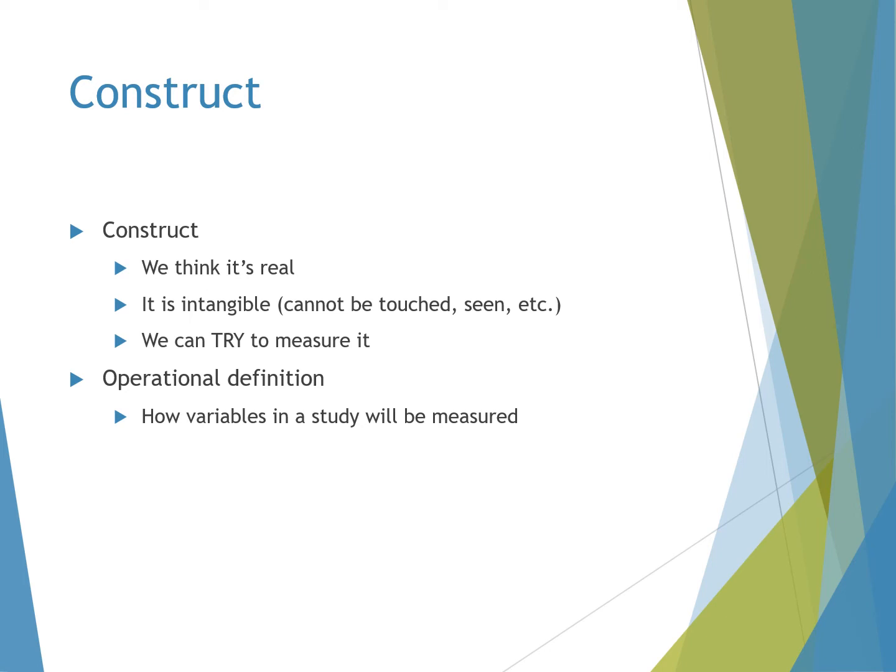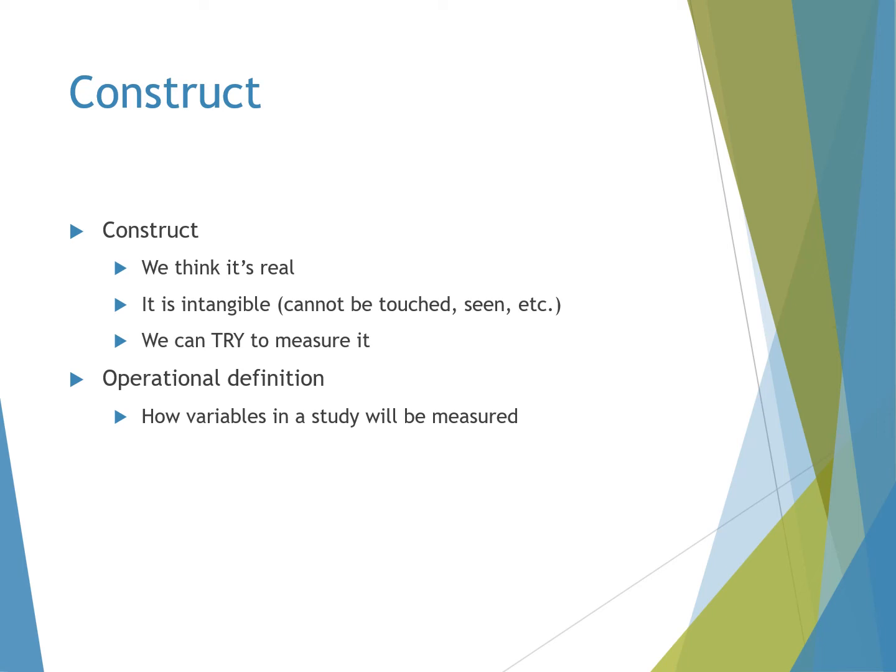Operational definition is how we go about measuring that hypothetical construct. So if we were interested in doing a study on sexual jealousy, we believe it exists. We might have personally experienced it, but you can't physically see or touch it. So that would be our construct. And our operational definition might be someone's response to a hypothetical situation about infidelity. And we might measure that response in terms of heart rate or their facial expressions.